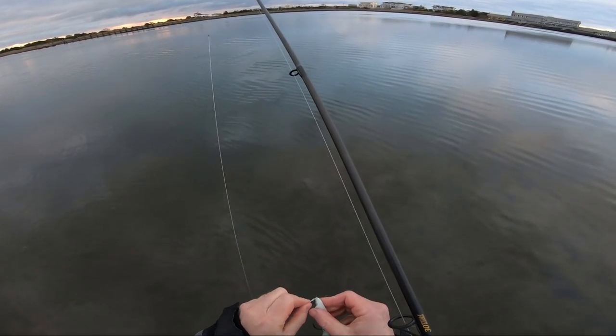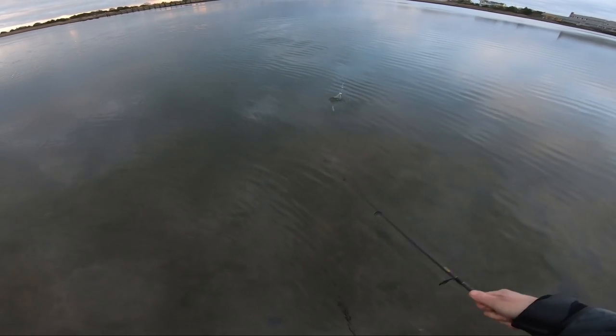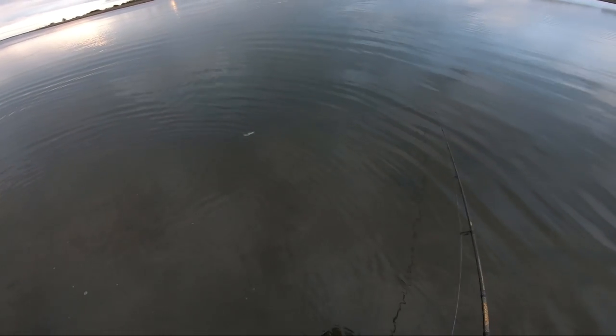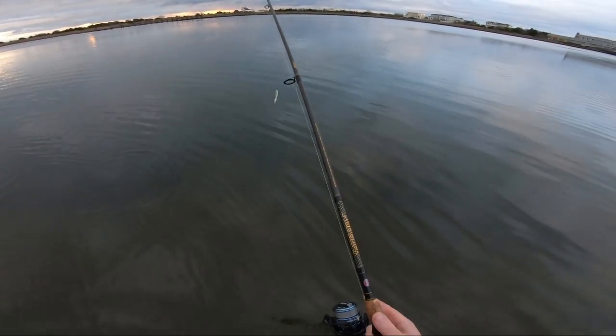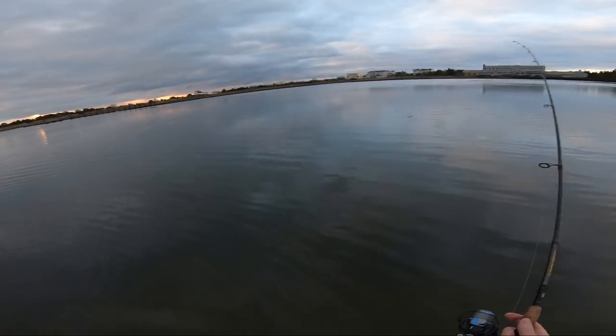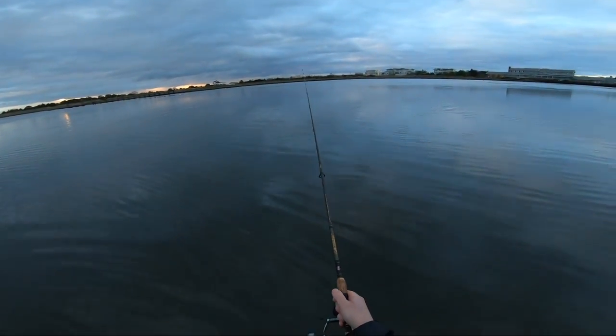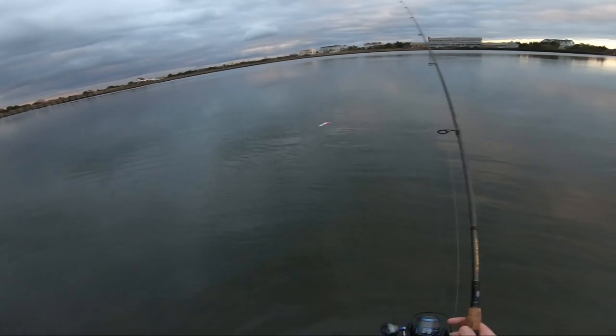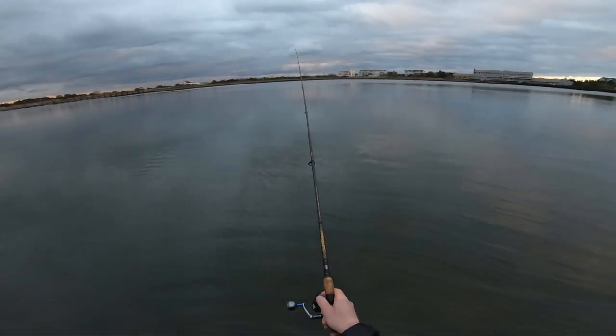About 30 minutes later I still don't have another fish, so I'm going to play with a couple of lures. I'm definitely impressed with the way this looks — this is a Savage Gear swim squid. When the fish aren't hitting, there is no better time to try new lures and check out action. It surprised me right off; it didn't look like it could have that much action to it, but clearly it did. I'm going to take one cast just to see how it casts, and then it's going back in the bag and back to the bucktail.